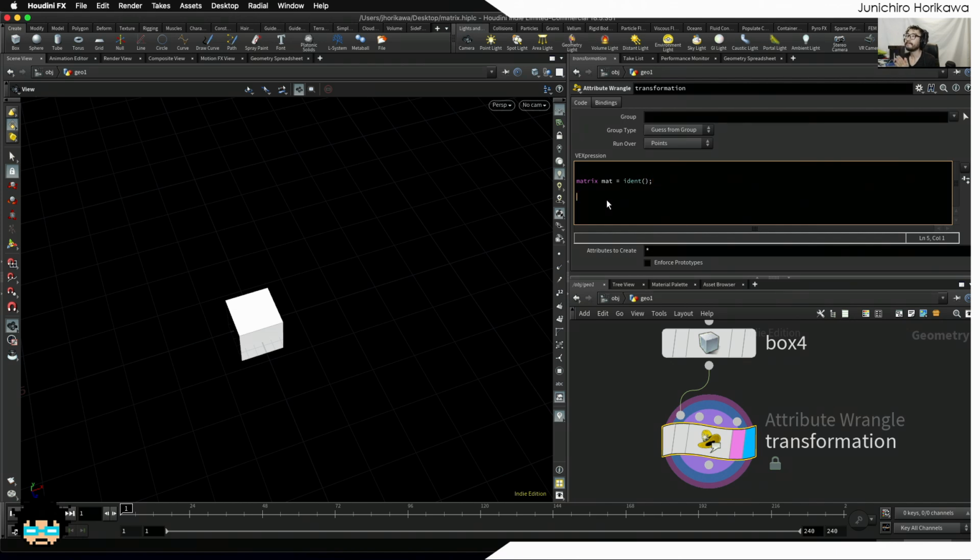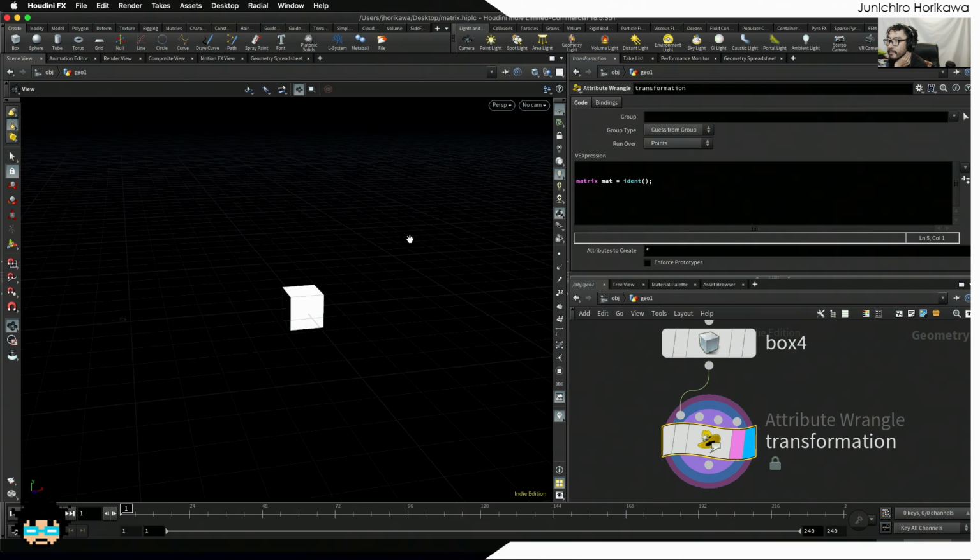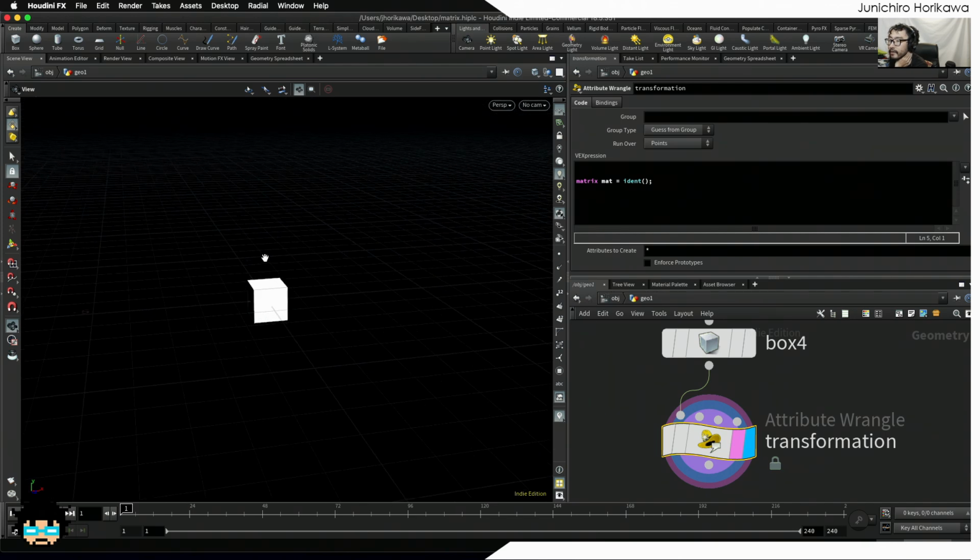Okay, now let's see, I would like to rotate the box in a circle using some radius. So to do that, I think first of all I might need to translate the box into something like X direction. Then do the rotation using the Z-axis. And maybe based on the position of the box, I might want to change the scale of the box as well. So let's try to see how we can do that.